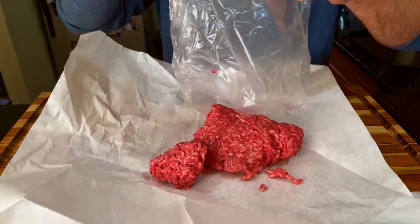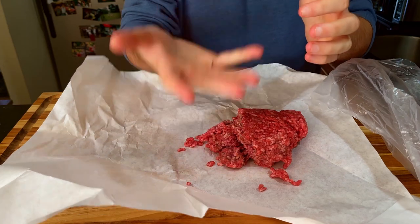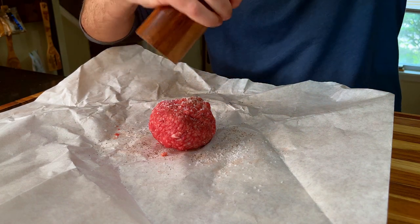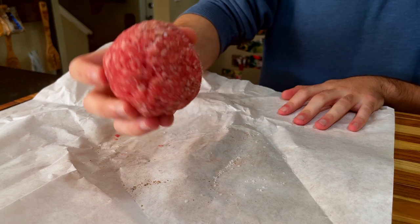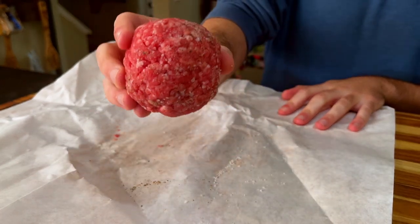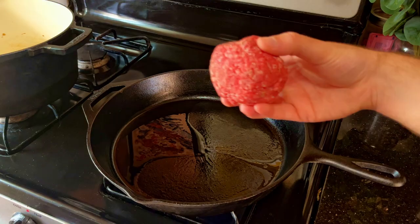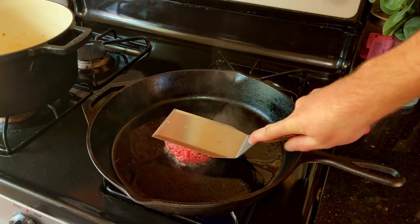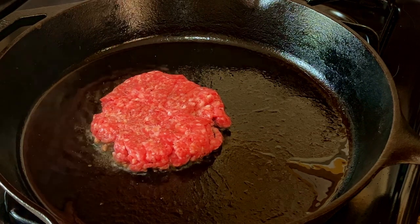The logical next step in our process is to prepare our patty. Let's get that patty formed up and season like you were born to do it. Look at that execution, that form. Rolling it around like this is the perfect solution to being lazy as well. Would you look at that — a well-seasoned ball of meat. It's beautiful, smart, and independent. Let's cook up a delicious patty. By pressing the meat down early on, you're able to help get a nice sear on the beef without losing any of the fat content. Let's chill out and watch the cooking process unfold.